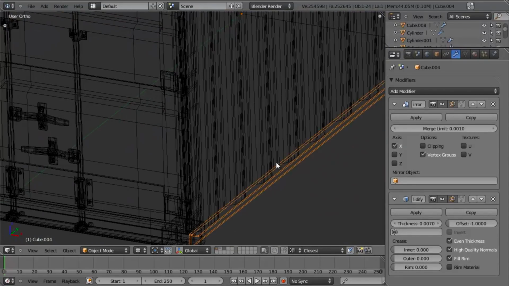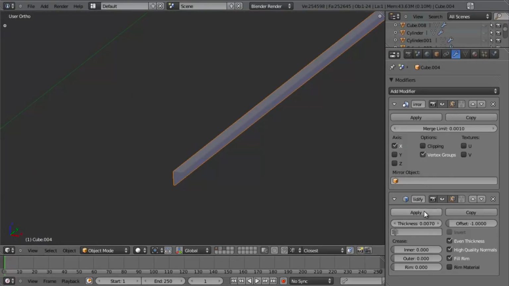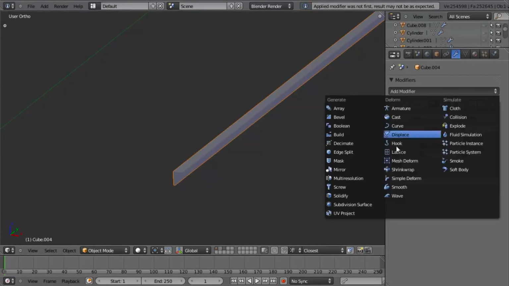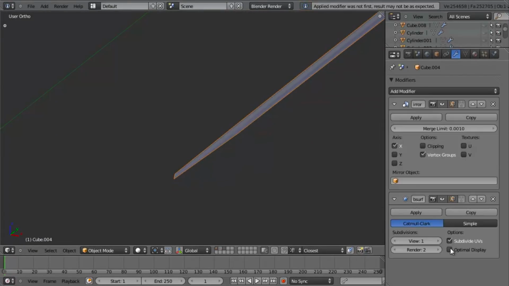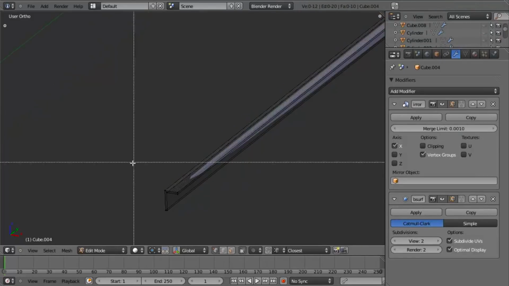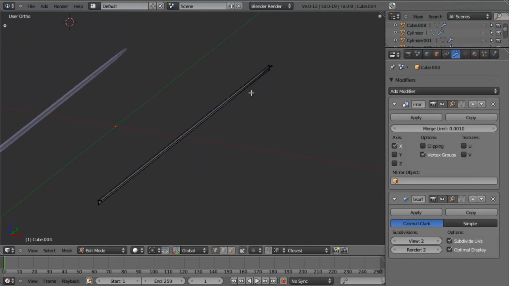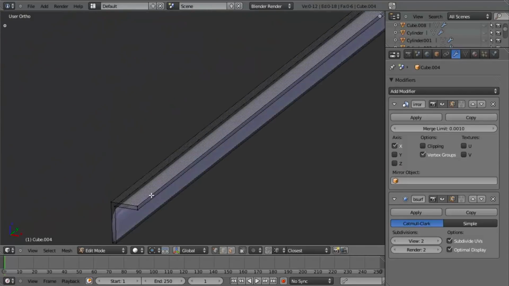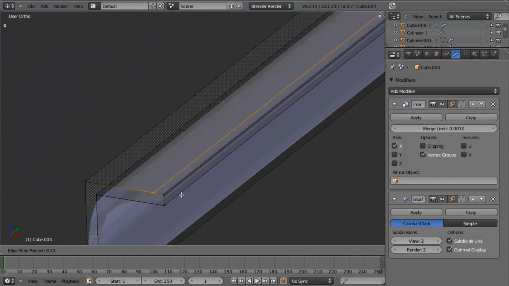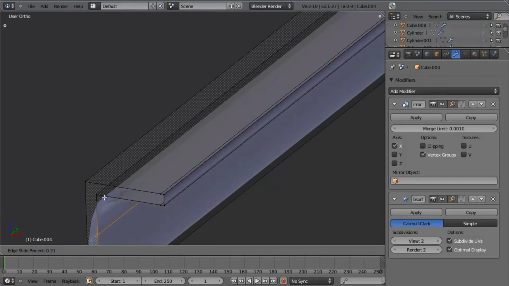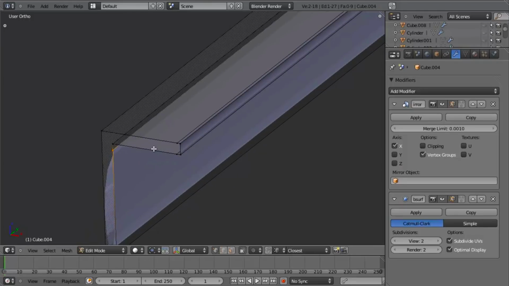Actually, let's go ahead and we'll hit Shift H to isolate this. Let's apply our solidify modifier, add in our subsurf. Optimal display, subdivisions 2, delete the end caps. And then let's go ahead and add in a loop, and a loop, a loop, another one there.